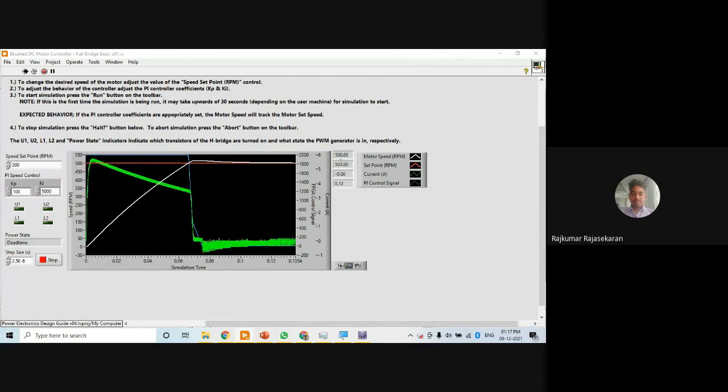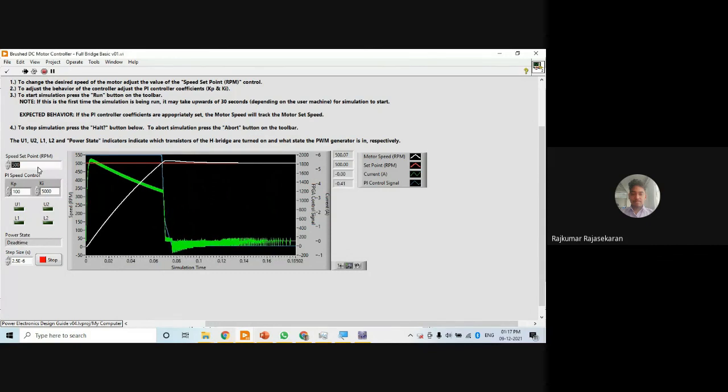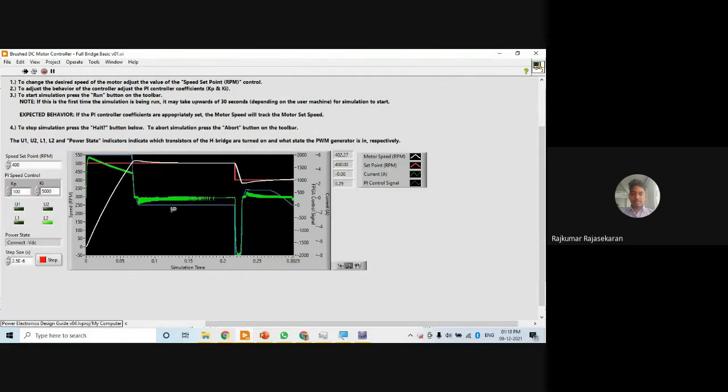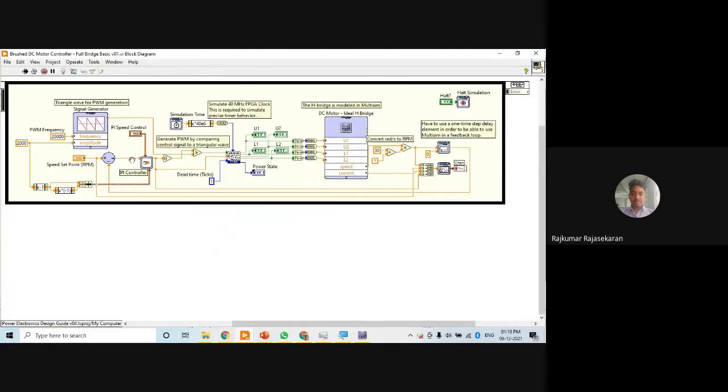So this is the set point, and you also see the motor current speed as well. So here also closed loop comes into action. If you change the value, it's going to make some small dent at the beginning, with an overshoot or undershoot. The code basically has a PI controller, which is going to be converted into a PWM generator, an SPWM generator, and this in turn is going to be given to the full bridge controller.